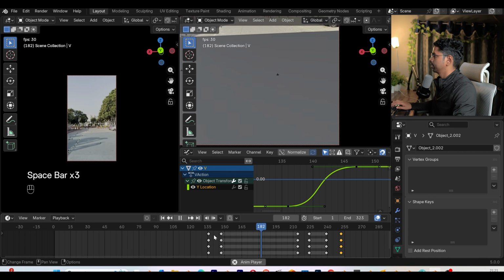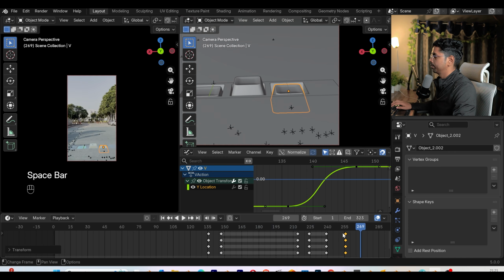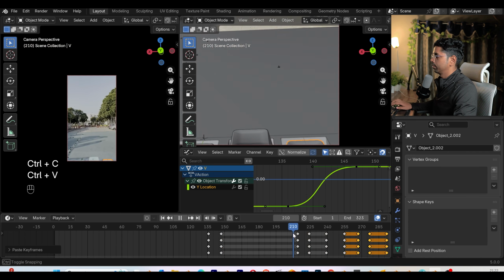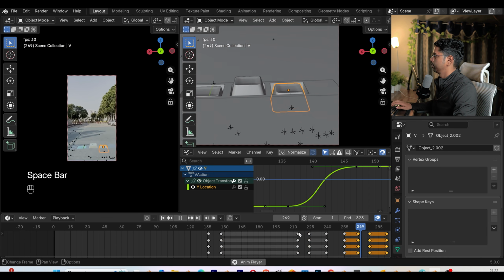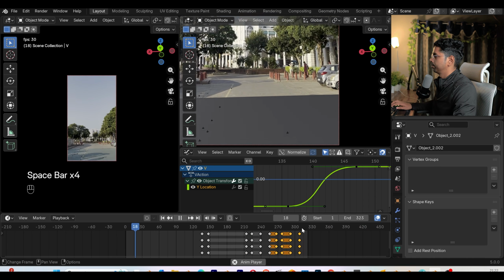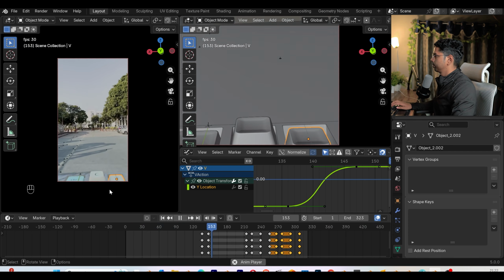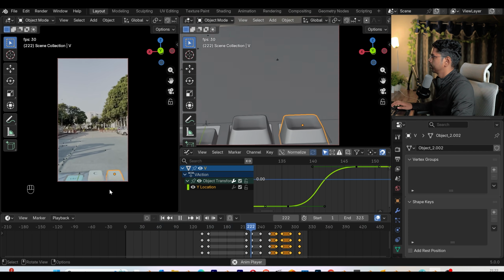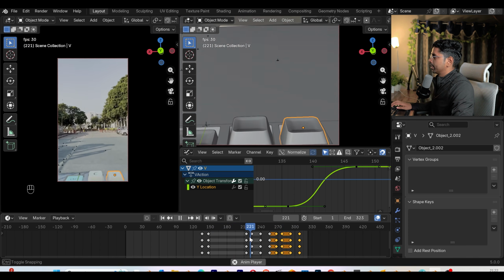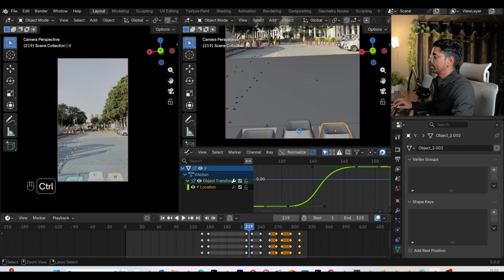So like this, and Control V one more time. So we just added animation here. If you want, you can use the graph editor and tweak these.